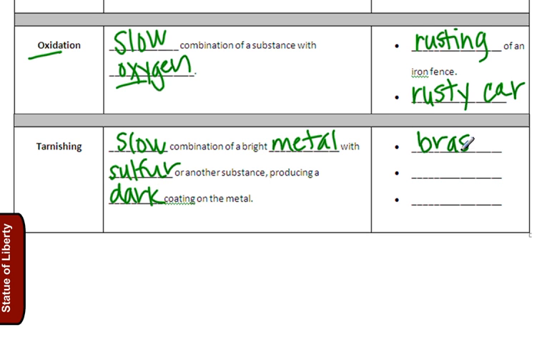Like on top of the stairs, there are these little decorative pieces called finials that are supposed to look bright and shiny and kind of yellow, like a trumpet or a trombone. Those are brass instruments, but these things on the stairs don't look very bright and shiny. They have a dark coating on them, which is the tarnish, after being exposed to the substances in the air for so long. They've tarnished.